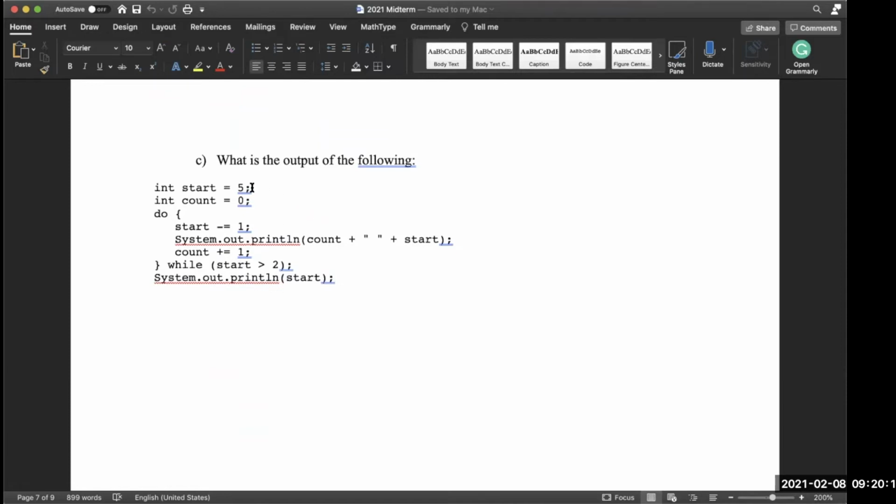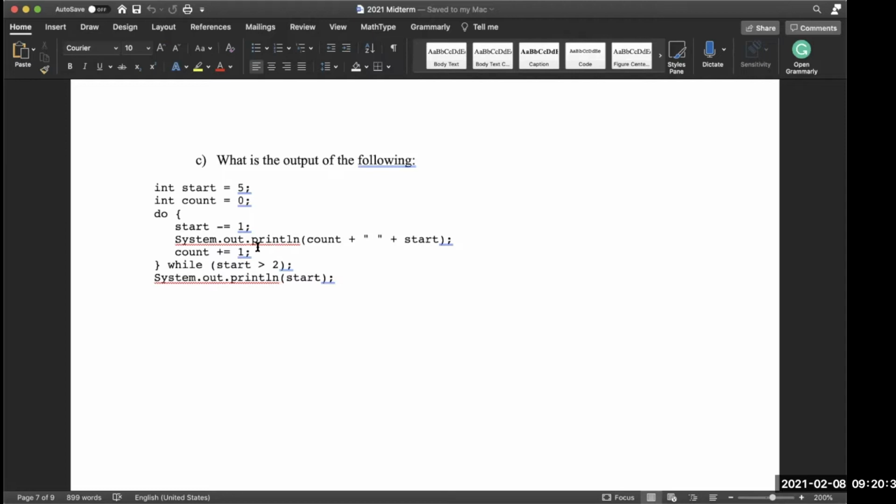Okay, so what's going on here is that start is 5, count is 0. Now remember, the do while is you execute the block and then keep testing it. So you begin by decrementing start and then printing out count and start. So count is 0, start is 4 at this point.